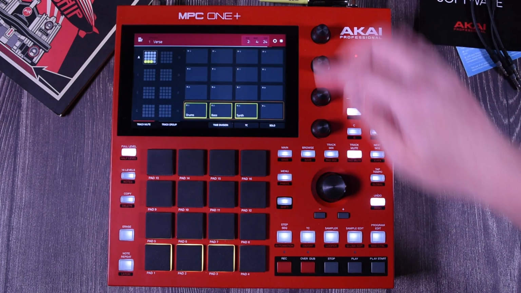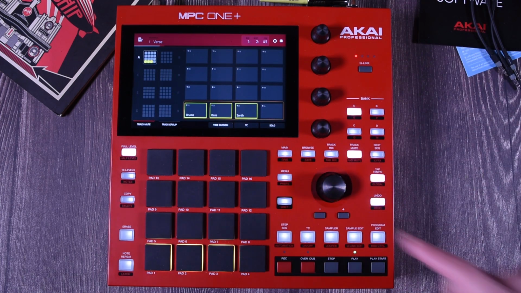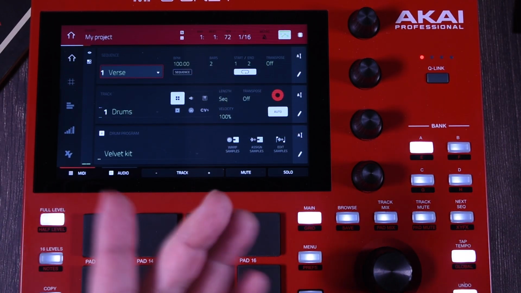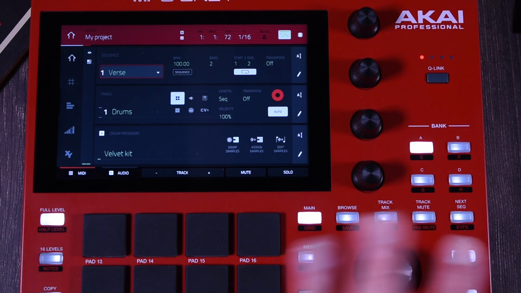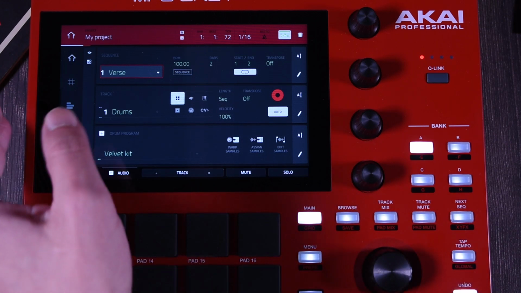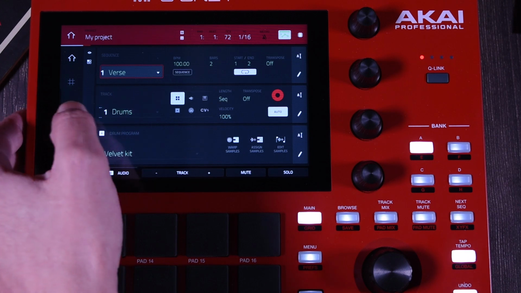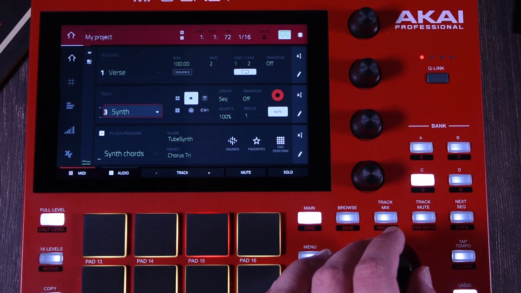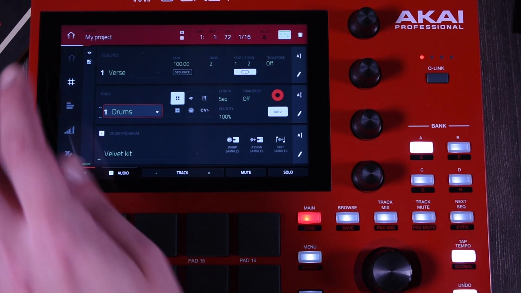Now, in this case, if I play it back, I do have some automation going on, right? So, how do I delete this? For this, I'm going to go back to the main, and remember we are muting tracks. The pads are going to be a little bit different, but pretty much the same idea. So I'm going to be on the main. Remember, we have drums, we have bass, and synth. So I'm going to go back to drums, and I'm going to go to grid.